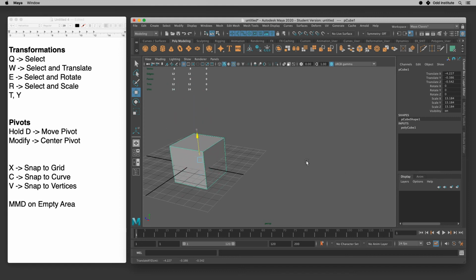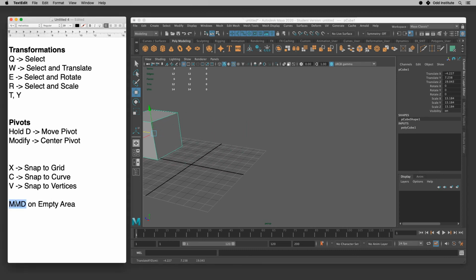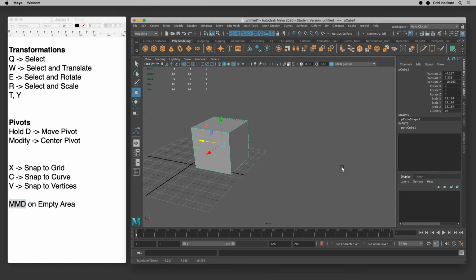Look, I can't move to the sides or back. I can only go up and down. Again, I'm going to hold the shift button and I'm going to go left to right, somewhere on the empty area, using the middle mouse drag, not the left mouse drag. So again, I can move it in that direction. Same thing if I move it in towards my screen. So middle mouse drag on empty does a lot of really cool stuff for us.